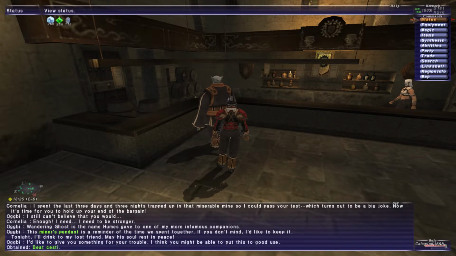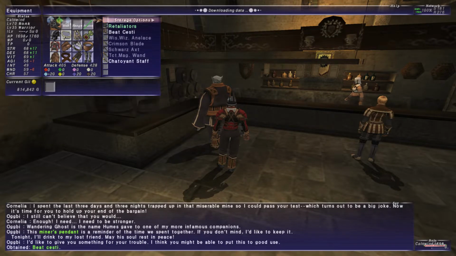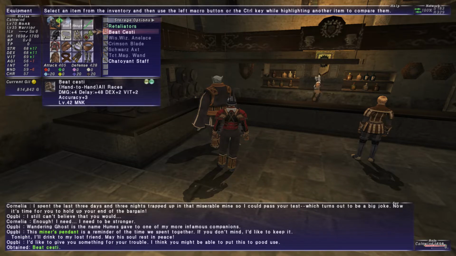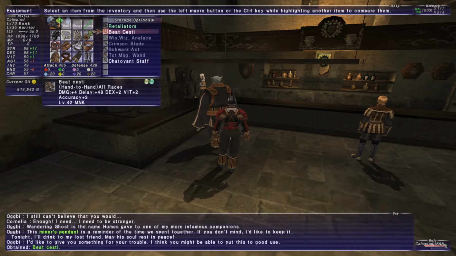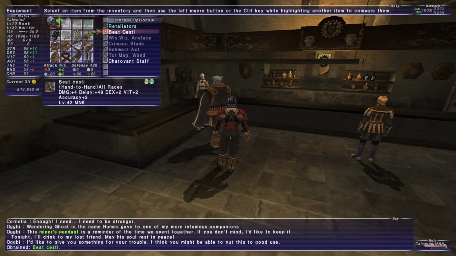Beat Cesti. Okay, so these aren't any good. Even for their level, they're kind of... the only thing that's really good about them is they got 2 dexterity and 3 accuracy, and their delay is relatively low. But by that level, you could already be getting stuff with damage +7 with similar delays, or impact knuckles with double the damage, with double the delay, or something like that.